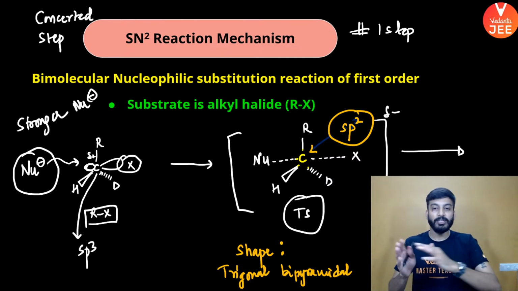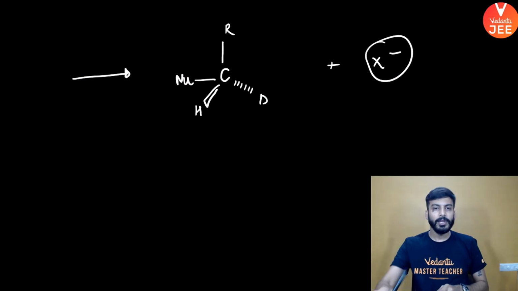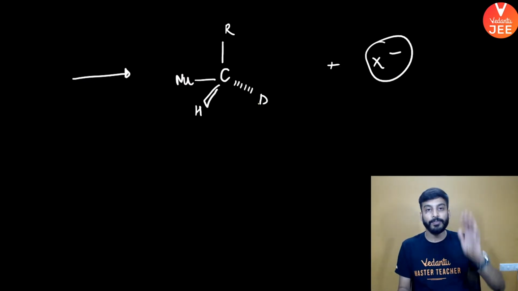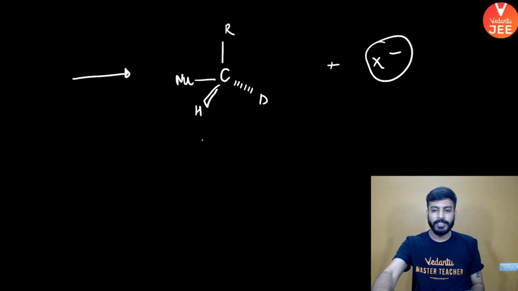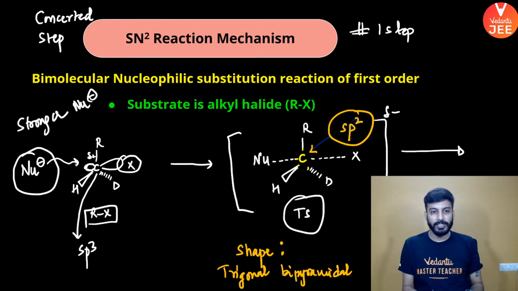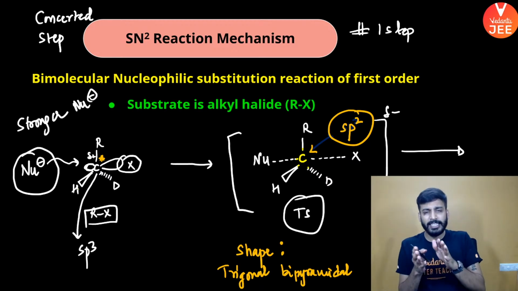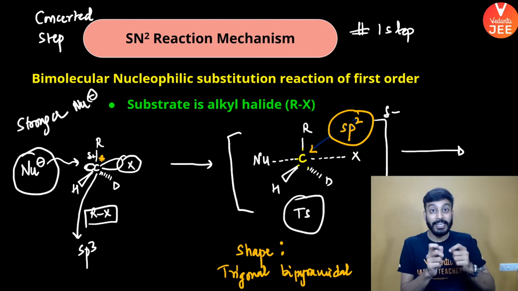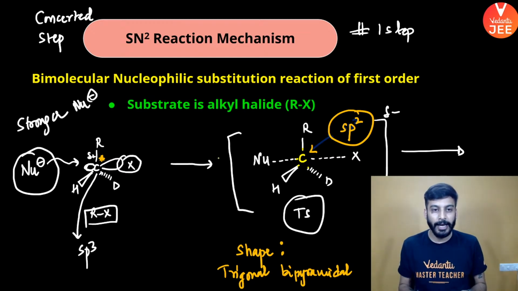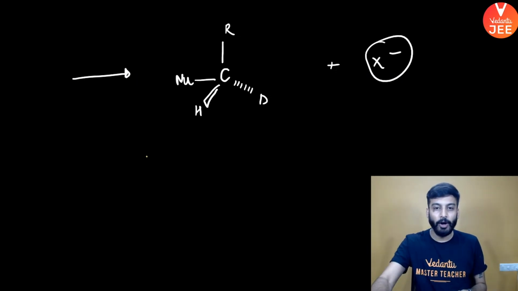Then what happens? The nucleophile forms a bond and X minus goes out. Beta, if you notice, if this carbon was chiral, check this out. Am I getting something which is completely reverse of what we started with, completely invert of what we started with? Halogen was on the right side. Now your nucleophile is coming on the left side.